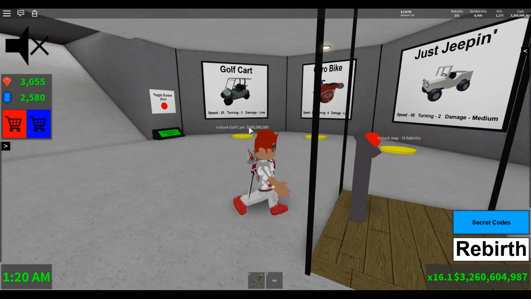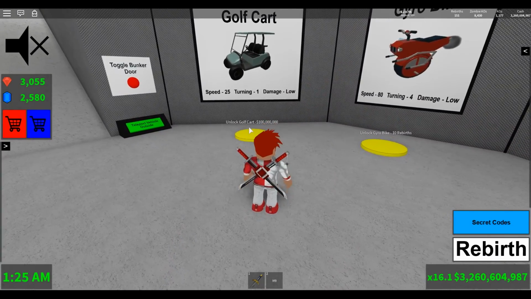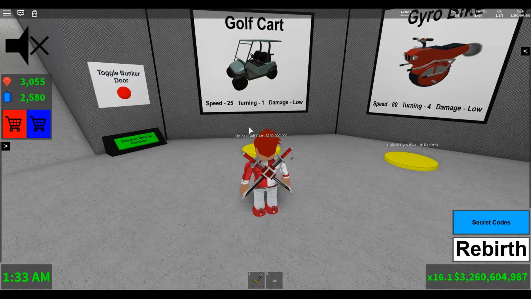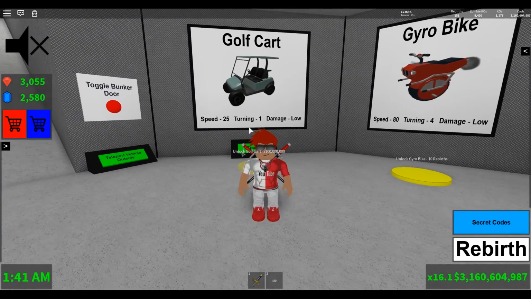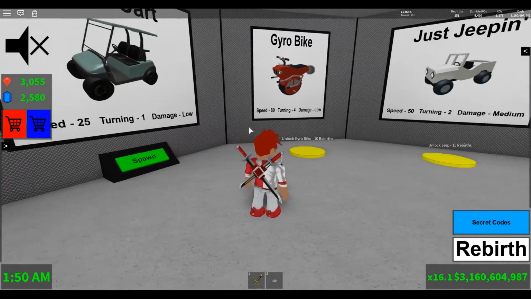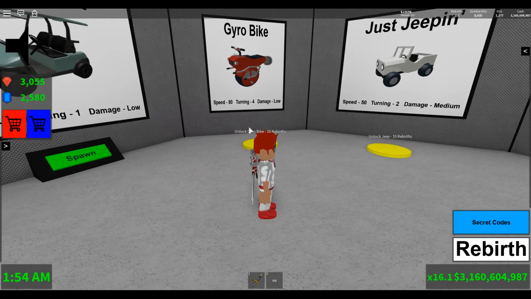So let's move on over here to the golf cart. This is the first vehicle you're going to get access to. It costs $100 million. The speed is 25, turning is 1, and the damage is low. The vehicles on this side of the wall, and one on the other, don't come with weapons. So by damage, they mean how much damage you're going to do when you run into the zombies.